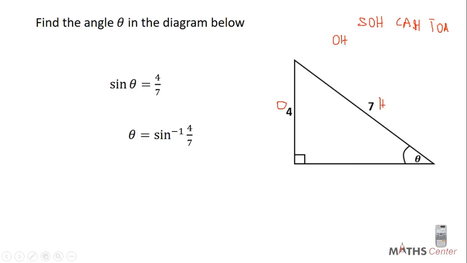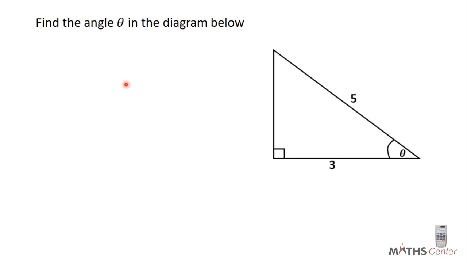34.849. The numbers go on and on. I'm going to round my answers to one decimal place. So theta will give us 34.8. Don't forget that theta is an angle, so the unit is degrees. So theta is equal to 34.8 degrees. So you see that using this trig ratio, we have been able to find the value of this angle here to be 34.8 degrees.